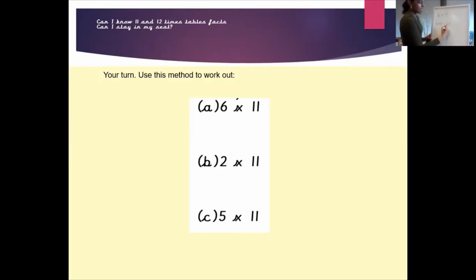So 60, add 6. And if you work it out, like I mentioned, ensuring that you put your tens and ones to make sure when you're adding through column addition, it's all in the right columns. 0 add 6 is 6, and 6 add nothing is 6. So your answer essentially is 66. I'm just going to show you another one underneath. Actually, no, I'm going to rub that one out, sorry.